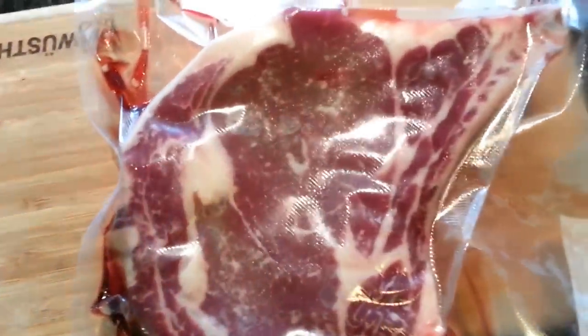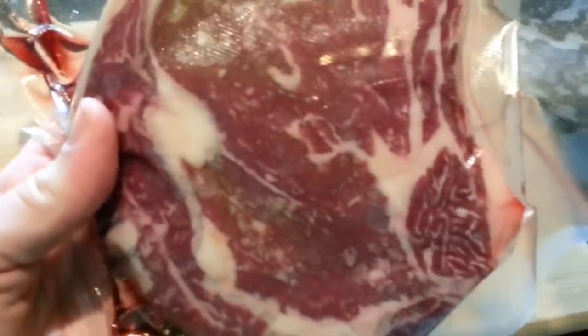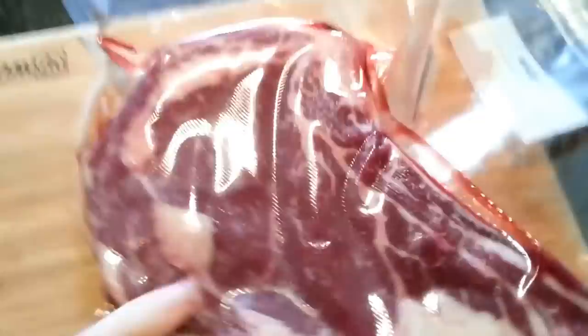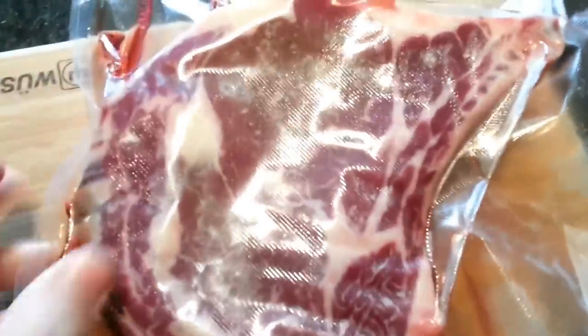Okay, today we're going to sous vide a ribeye. This is a gorgeous prime bone-in ribeye from my butcher shop. I mean, just look at all that amazing marbling and fatty goodness. It's just one of the all-time great cuts of meat. So anyway, if you can get your hands on some prime versions of this, it's just fat everywhere in this thing, and it's so good.